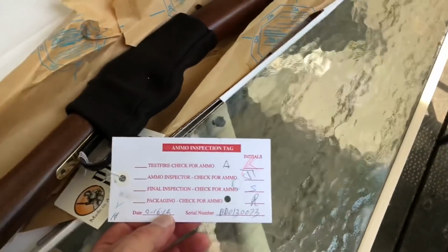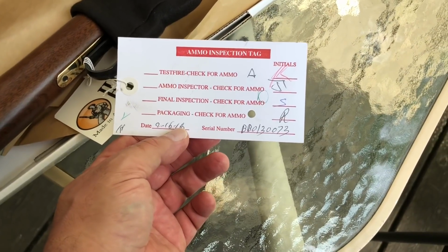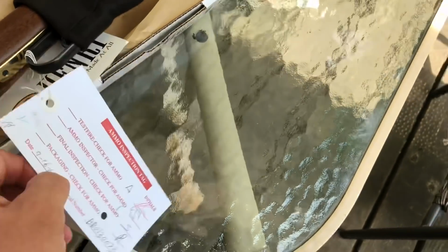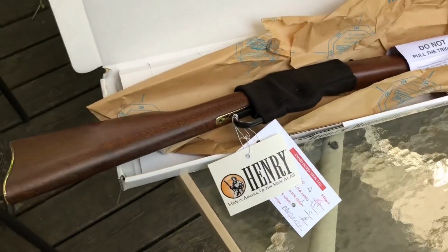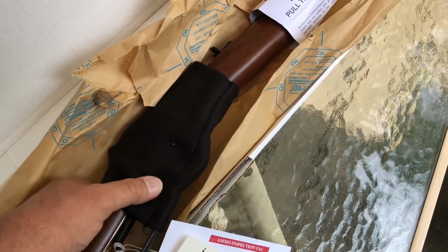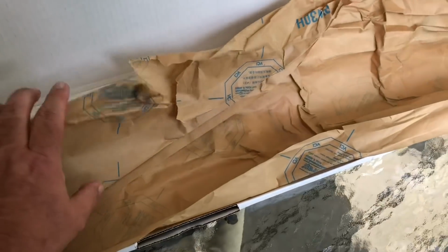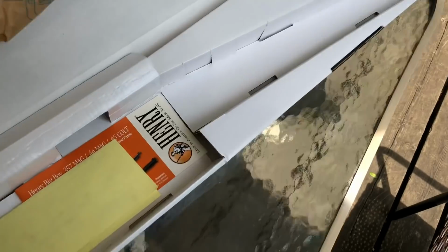It comes with an inspection tag. It shows that it was checked for ammo by several different people, so they really didn't want people getting into a situation where this gun was shipped perhaps after being test fired and you had an accident right out of the box. And you've got this nifty little sock here, and I'll show you what that is in a minute. But just in terms of what comes with this firearm, not much at all. It comes wrapped in plain round paper.